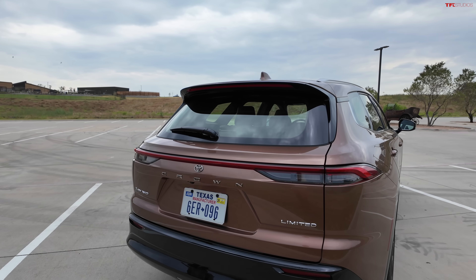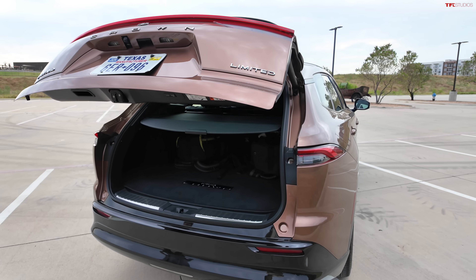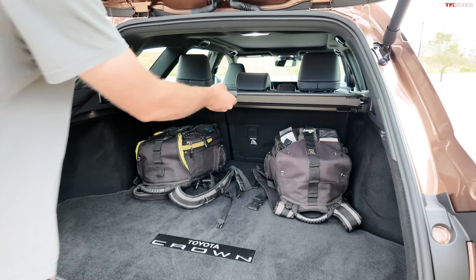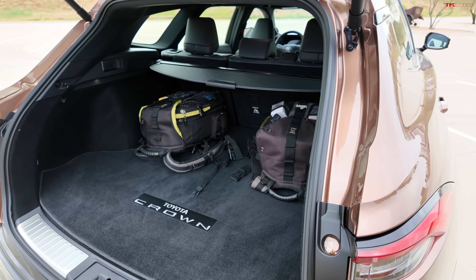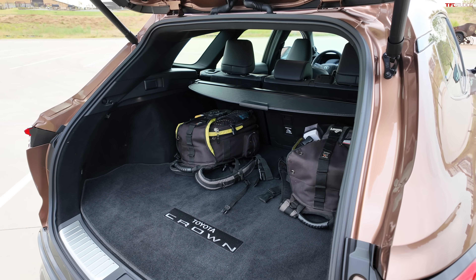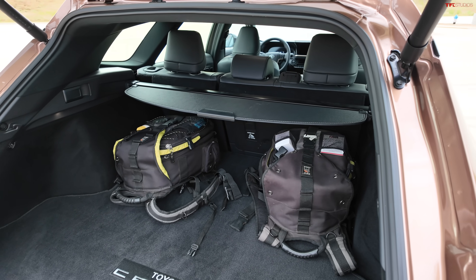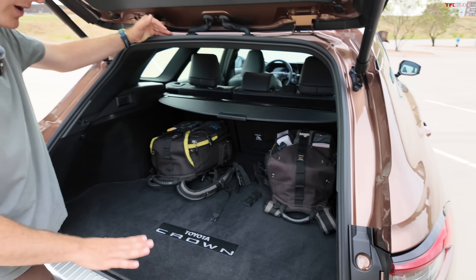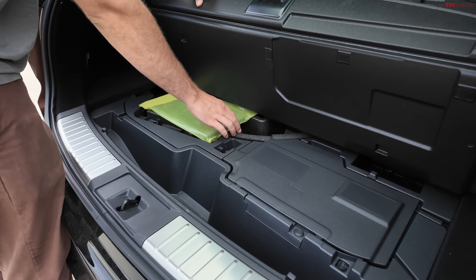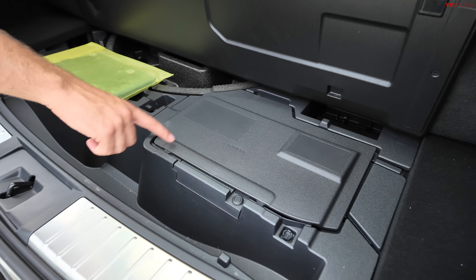Let's pop the trunk, because storage is a big deal in this category. There is quite a bit of space in the back of this car. You can see both of our camera bags are slid forward to the front and there's still plenty of room left over. We're looking at somewhere around 25 cubic feet worth of space back there, which is really a lot of room, and then fold the seats down and that extends up to 66 cubic feet. Not a super high liftover either, because the car is not super tall. If we look underneath the floor, we've got a little bit of additional storage. There's our front license plate bracket, and our low-voltage battery is mounted in the back as well.